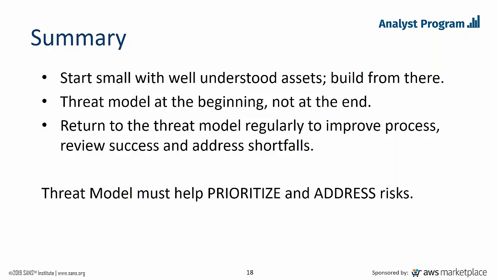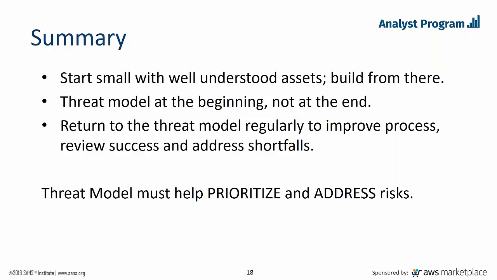You can measure your process the entire time. And then in a month, 2 months, 3 months, however you want to do it, start that process again, and it'll get better and get faster. And you can start measuring how well you are reducing your risk inside your environment, which is something really hard to do. We throw a lot of security controls at the problem, but we don't always have a way of measuring how much better we're getting. This kind of modeling with the prioritization should help you measure how much better you are getting at reducing your threat and reducing your risk in your environment.